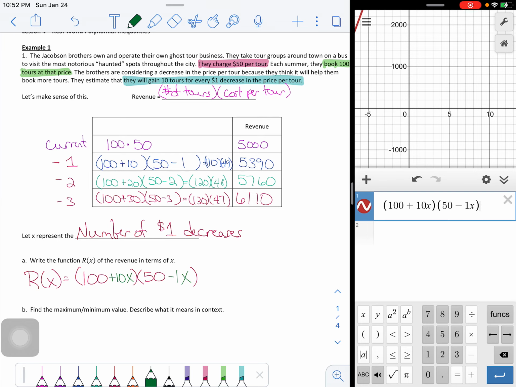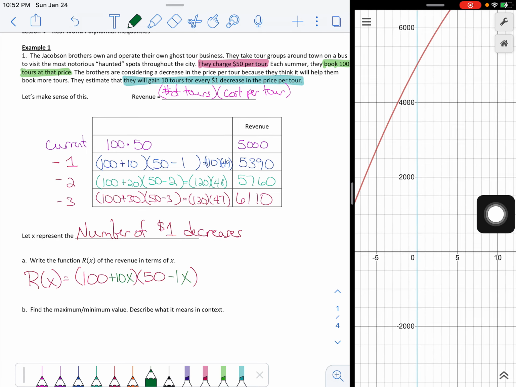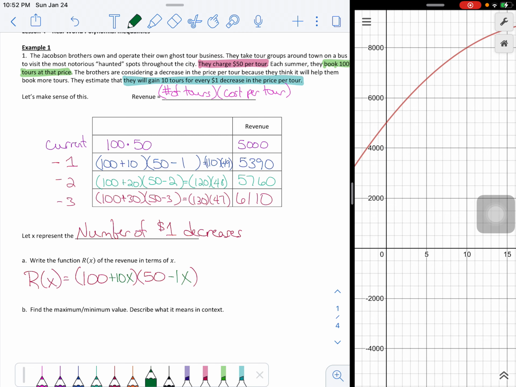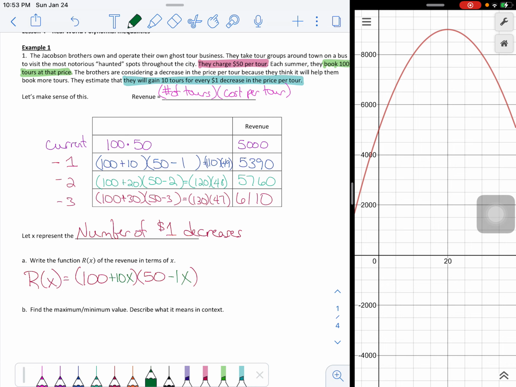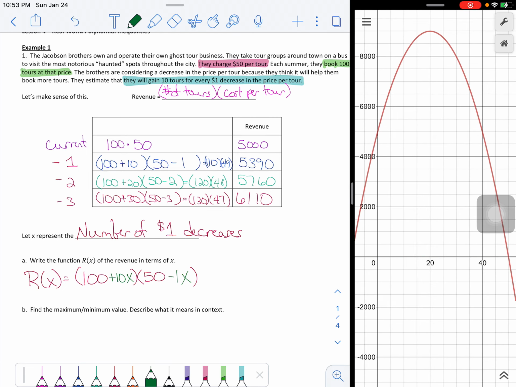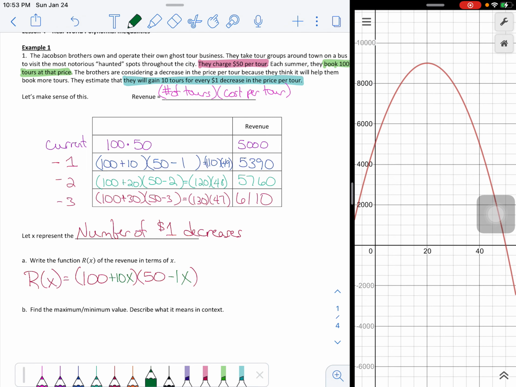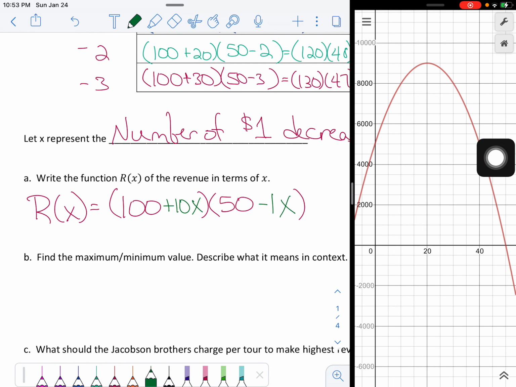All right. Now I can see there's a little graph up here. So I'm going to go ahead and close this part down and zoom so I can see a little bit better what's going on in this picture here. Basically what I'm doing is squishing and making Desmos show a graph where I can see almost all of it, or at least the important parts for myself. Okay, so first things first, this is a concave down parabola, which means that we are absolutely talking about a maximum value. Okay, so the maximum.